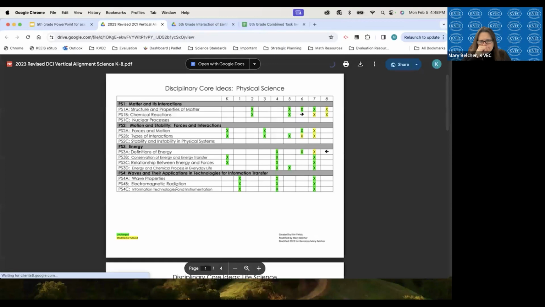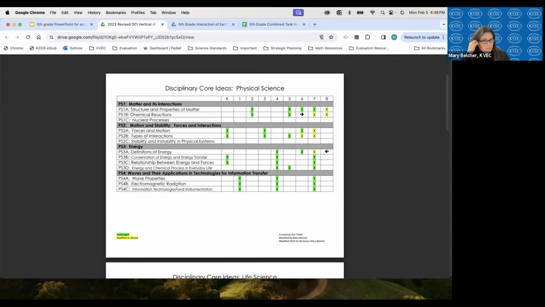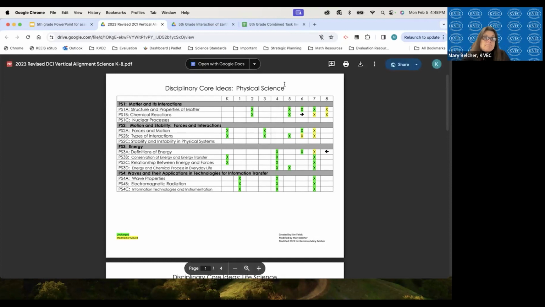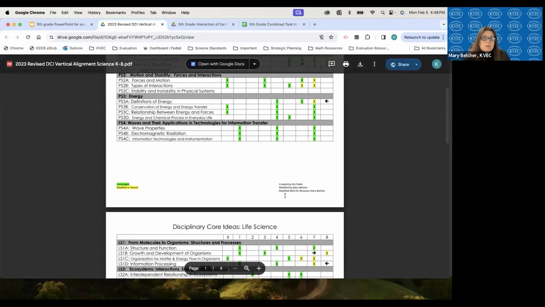What's nice about this document is it was created by a colleague of mine at Pikeville, and I asked for her permission to modify it, and she said go for it and utilize it. I updated it with the release of the standards for 2023. Green means nothing changed. And if you look at 5th grade, not a lot of things have changed for you.